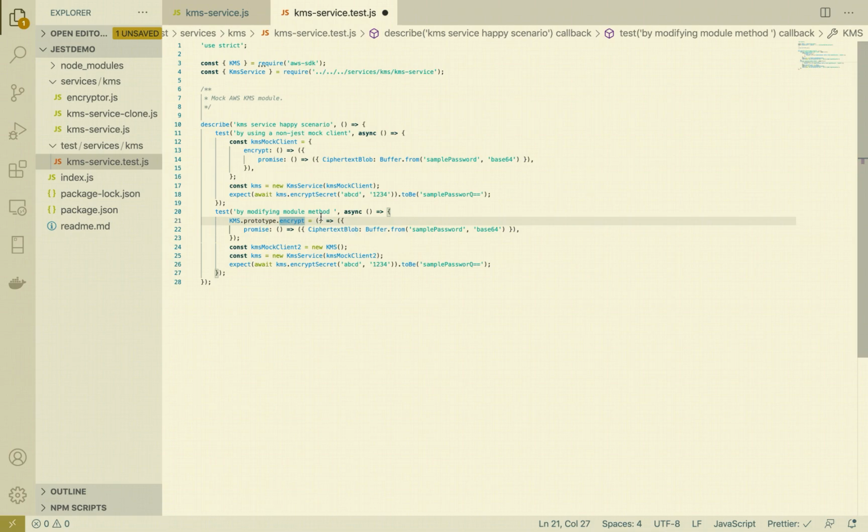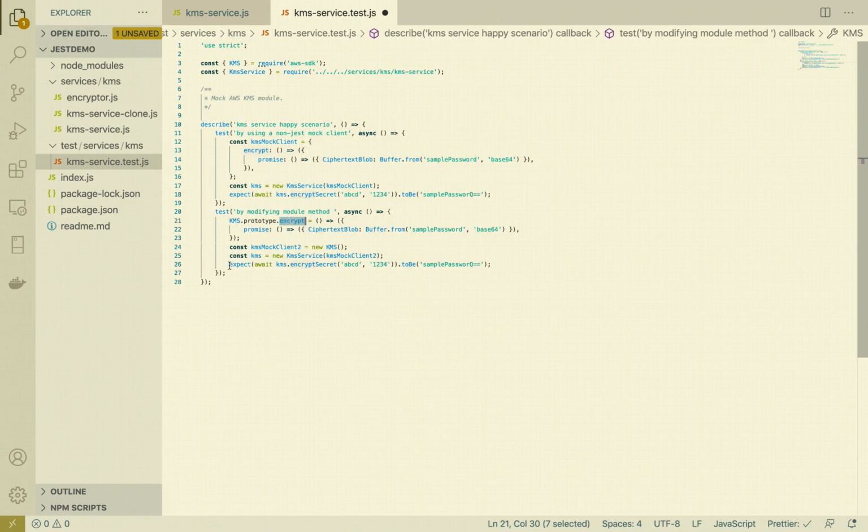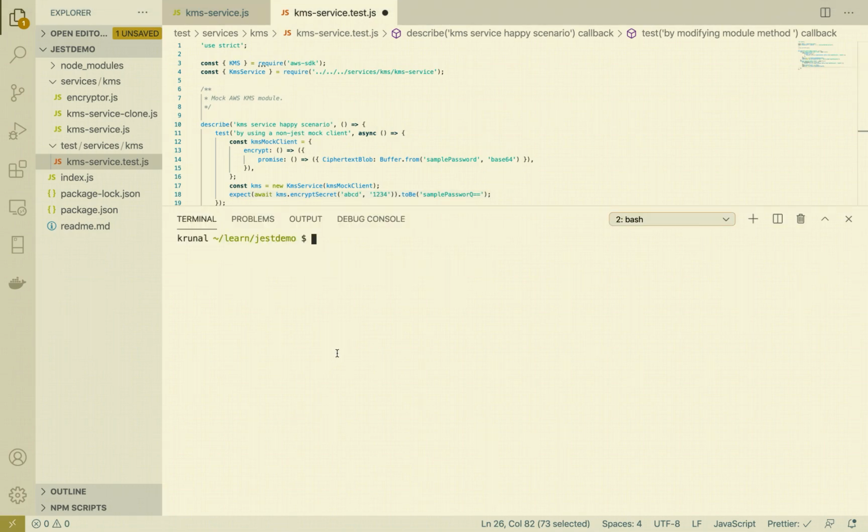Now, this is still without using Jest, but I just wanted to show you another way that could be possible. So what I'm doing here is creating a KMS client using the KMS service, and I'm passing that client to the KMS service, which is different from what we had here. We were creating a mock client here; here we are creating an actual client using the KMS service of AWS. It's just that its encrypt method has been mocked this time. And now I again call this method, and it's still going to get me the output that I desire. So if I run the test again, it is going to succeed.